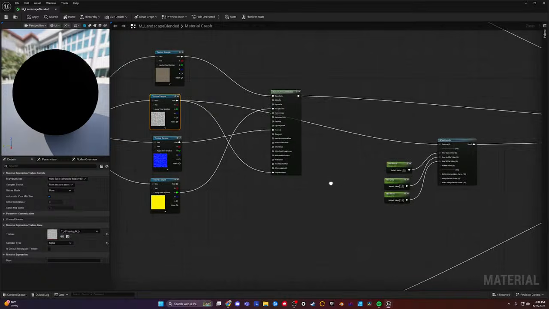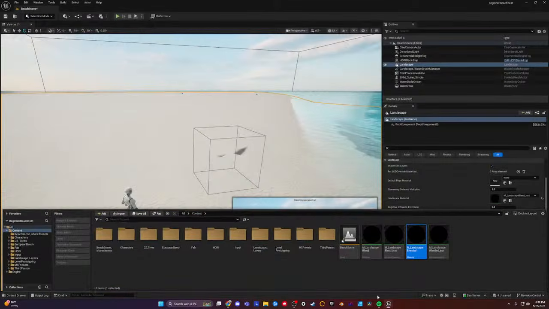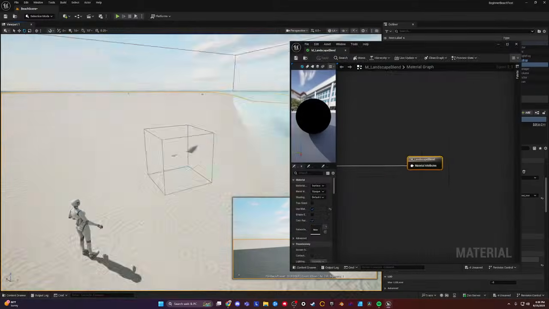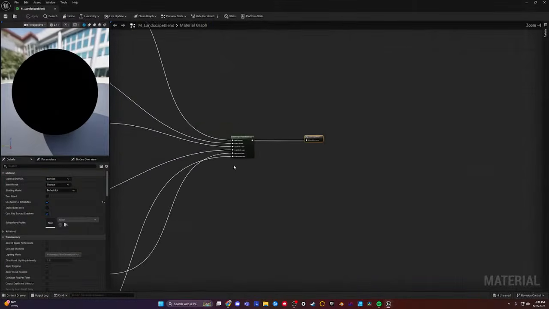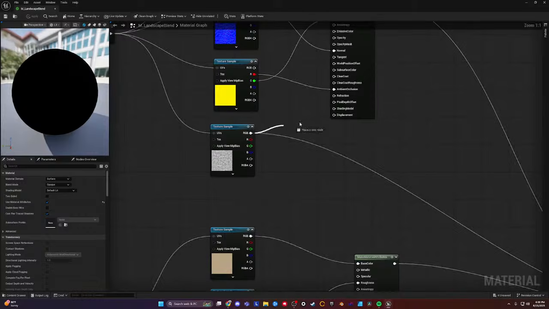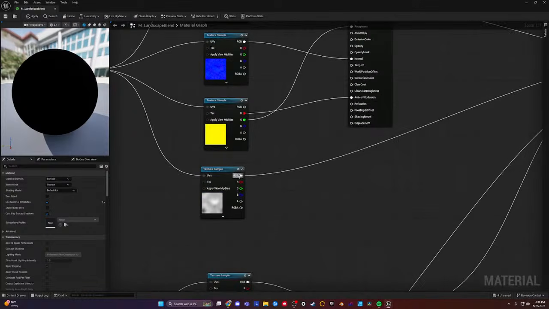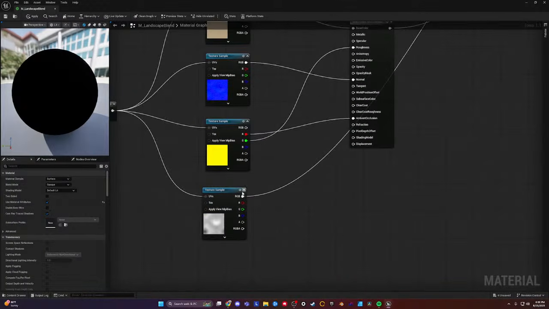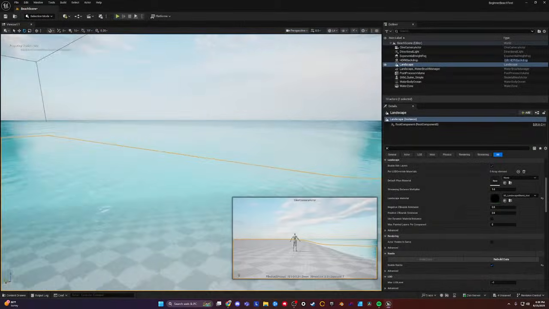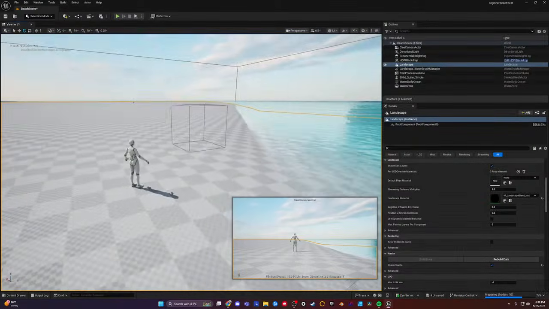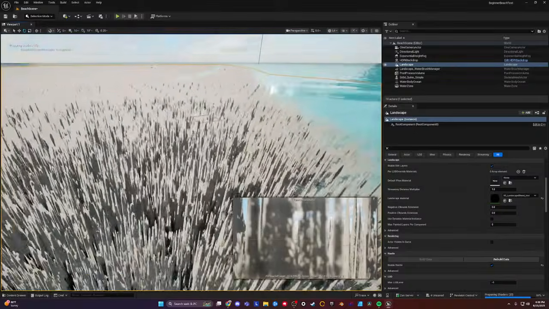Oh, I did displacement both ways. Maybe that's the problem. Let's see if that fixes it. Apply, save, close. Yep, that fixed it. Okay, cool.